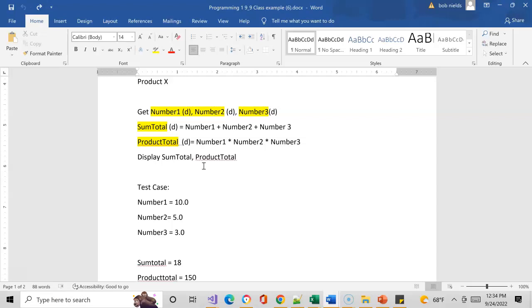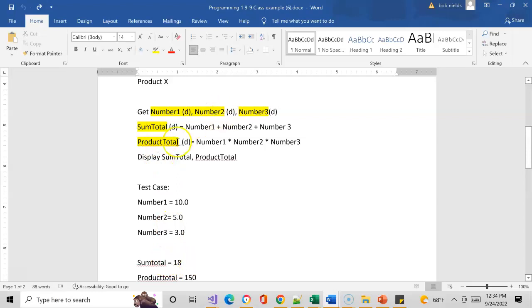That's what this algorithm should do, based upon this input, and see if they get the expected results. Does that make sense? If you can remove yourself from it, meaning you're just going to read what's sitting there, you might be okay. Mine says go get number 1, 2, and 3. Okay, got it. I'm going to say sum total equals number 1 plus number 2 plus number 3. Got it. So 15, 18, yep, that's what I expected.